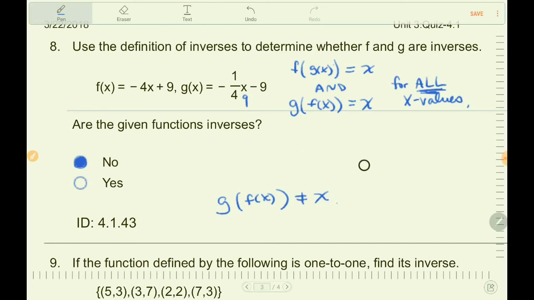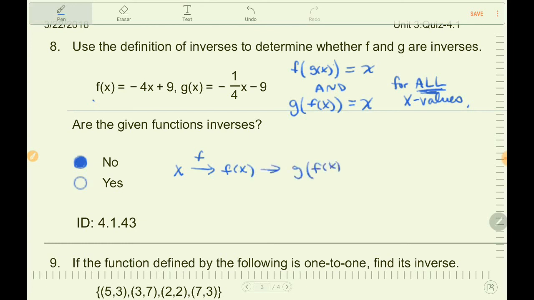However, that's not really good enough in every case, because it's possible that there might be some value where that would work, where you could pass a value through f and then pass that result through g, and then you would have x back again. Let's say that happened. Just for the sake of argument, let's say I used 3, and 3 mapped to, I don't know, 4, and then 4 mapped back to 3 again through g.